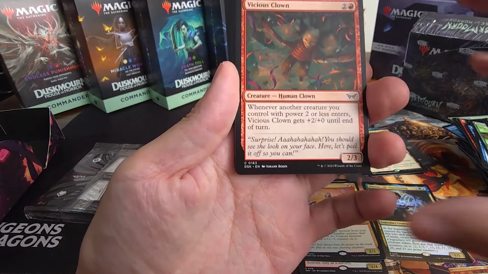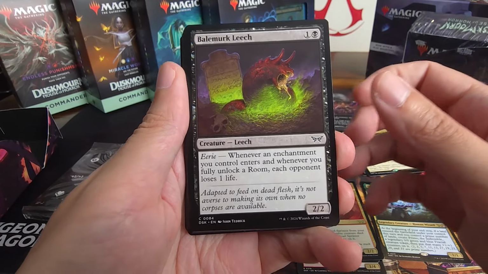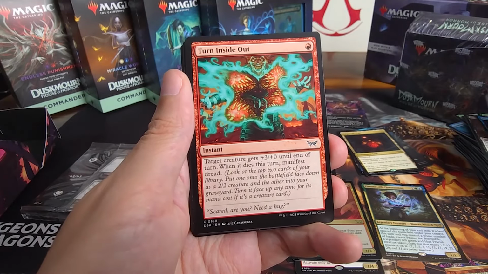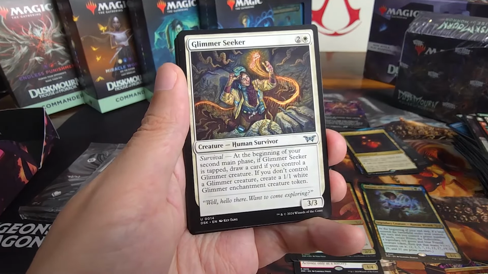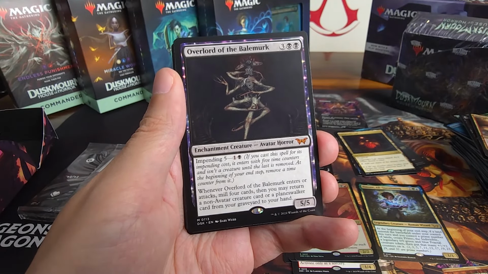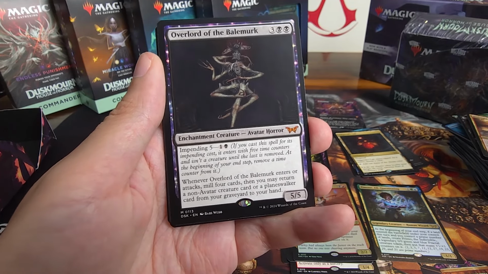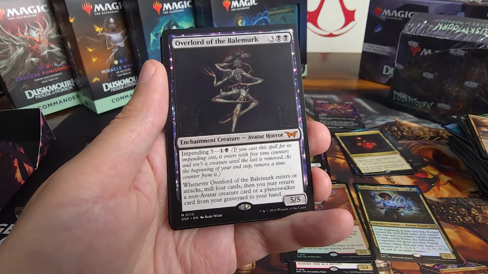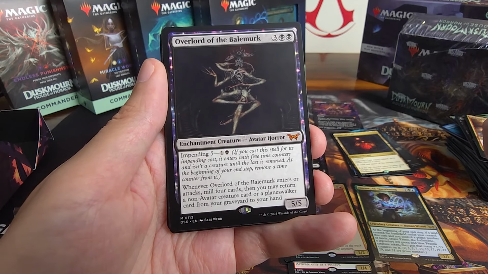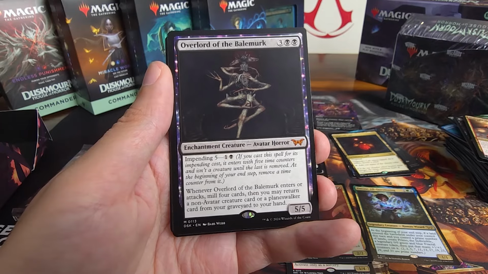We'll get something good. Okay, Vicious Clown, Slime, Opening Infinity, Unbuilt Monk Leech, Staggering Branch Snapper, Tunnel Surveyor, Fear of Surveillance, Turn Inside Out, Terramorphic Expanse, Glimmer Seeker, Vengeful Possession, Midnight Mayhem. Ooh, our epic mythic here, Overlord of the Bill Merc. Very, very cool. Enchantment Creature, another enchantment, Avatar Horror. Okay, whenever Overlord of the Bill Merc enters or attacks, mill four cards, and then you may return a non-Avatar creature or Planeswalker card from your graveyard to hand. Not too bad.